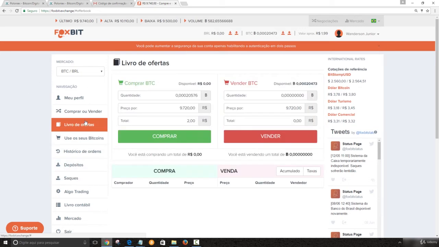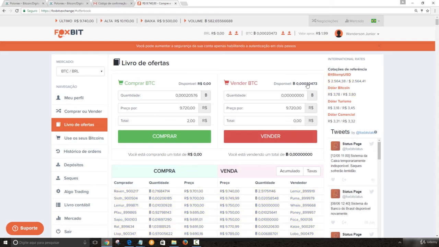So let's go back there and let's sell our Bitcoins, okay? So we had the 2 reais. Probably we have less now, because there's always the fee. There's always a fee when you make the purchasing and selling. You always pay a fee. So every cryptocurrency exchange has their own currency. So I'm going to select 701 and I'm going to sell immediately for this person.